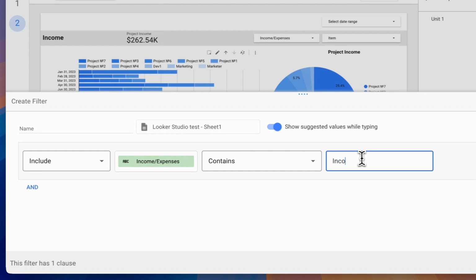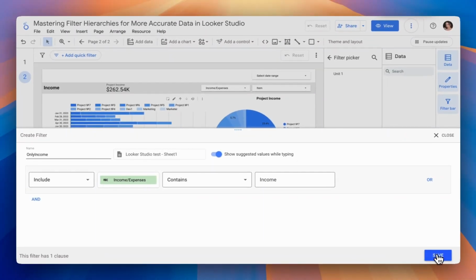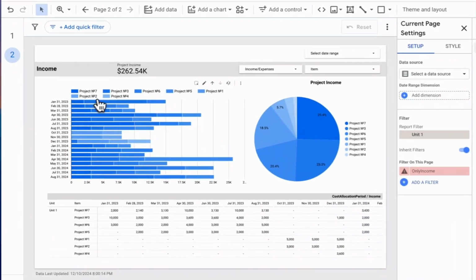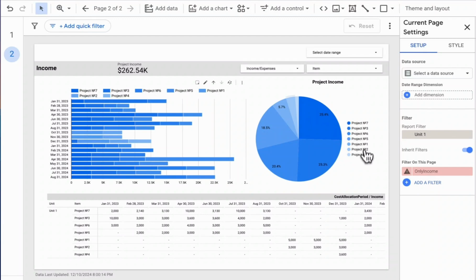We enter and name this filter so that we can remember it. We save. Now we see that the extra values have disappeared.